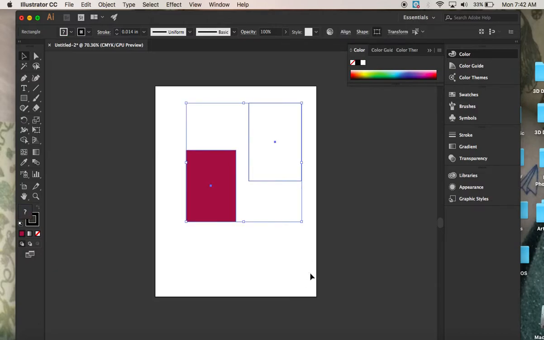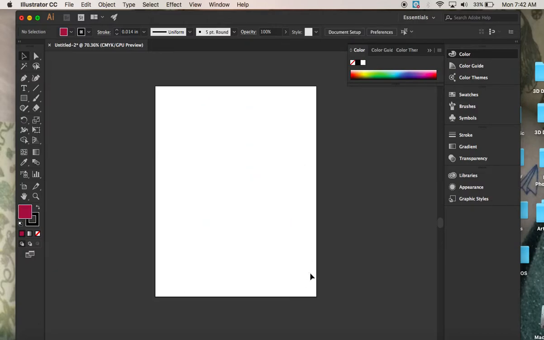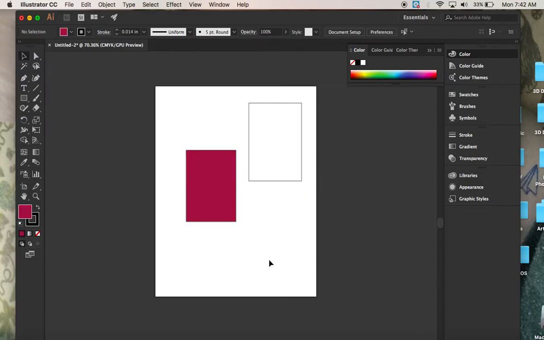You can either take everything and make a selection around it and hit delete. If you ever want to delete everything, I'm going to hit Command Z to get that back. I can highlight one thing and just hit delete. I'm going to also undo that though.